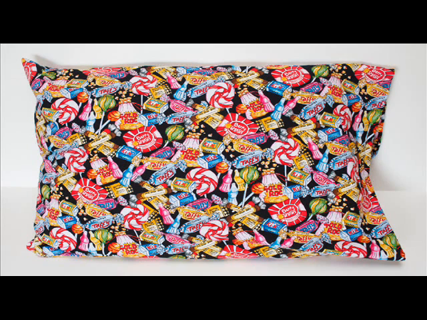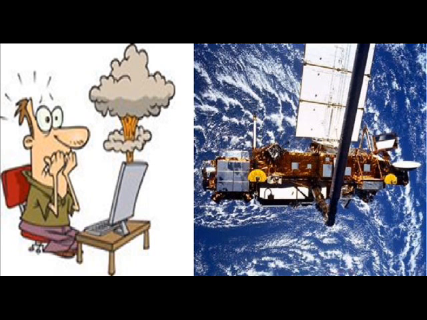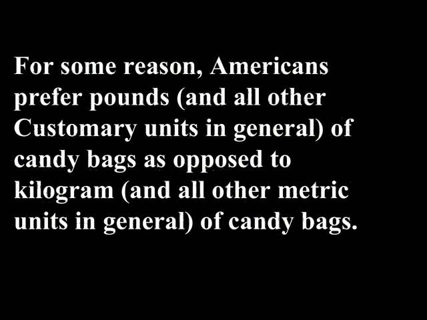Most everyday things, like a candy bag, aren't at all important. What's the big deal whether a customer buys a candy bag in pounds or kilograms? Will any computer or any other such important equipment malfunction if there is a conversion error between the foot and the mile? In the U.S., pounds and kilograms of candy bags are sold side by side at the mart. For some reason, Americans prefer pounds of candy bags as opposed to kilograms of candy bags. Why should that change? It's not at all important.